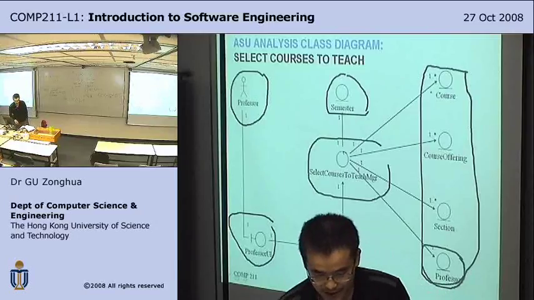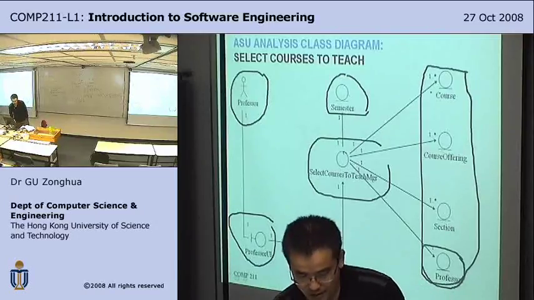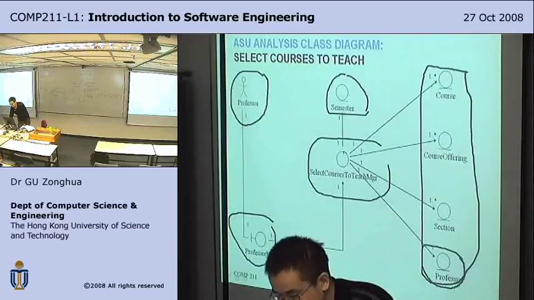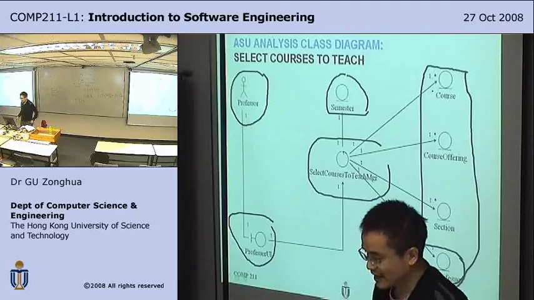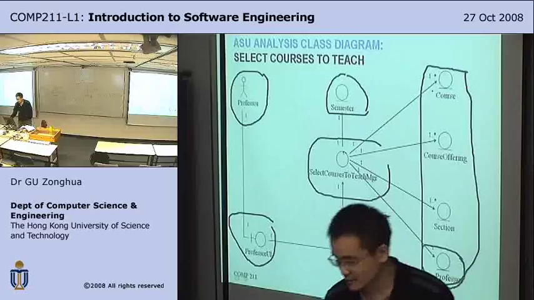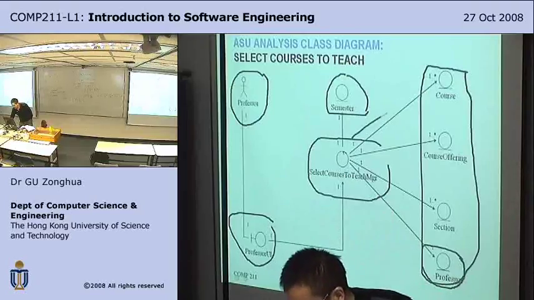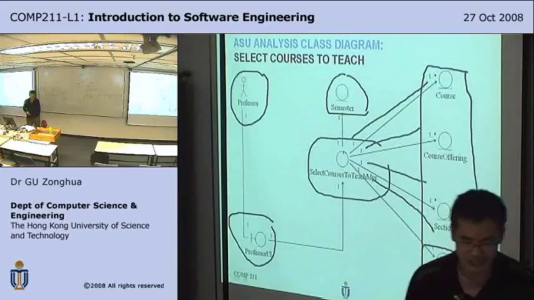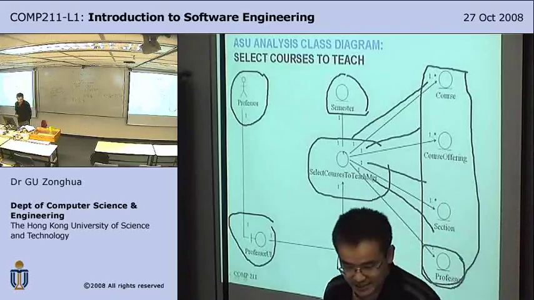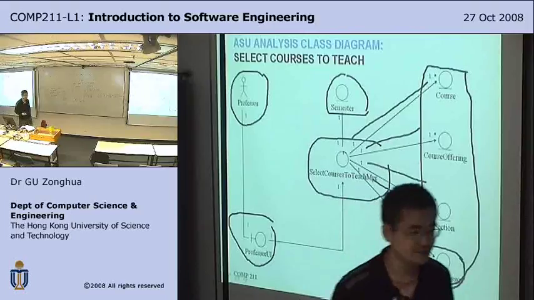Especially for the associations between the control class and the entity classes, it is very important that the association be one way. So, for example, all these 5 associations are one-way associations because the entity classes are supposed to be passive.